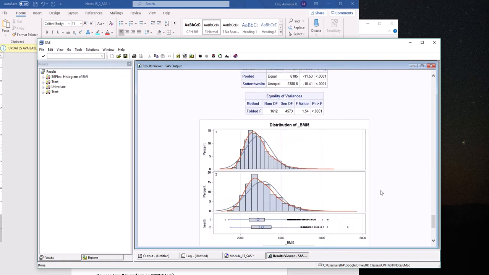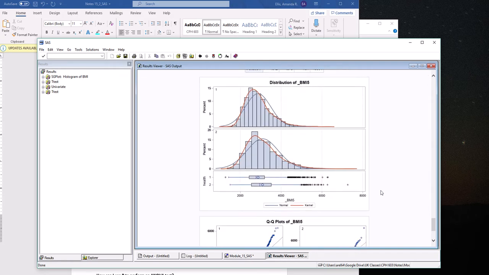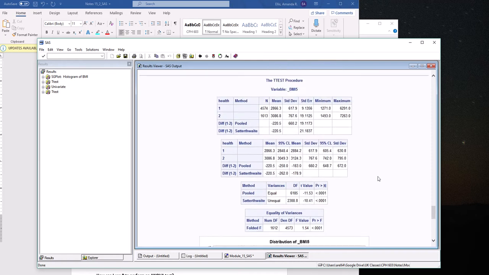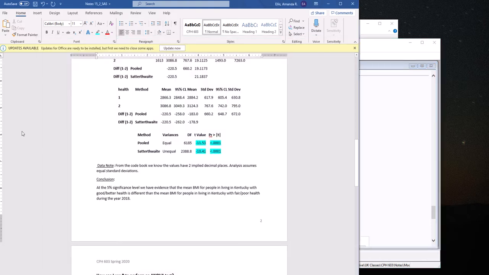Now, one thing to notice here that you do want to be careful about is we have an incredibly large sample size here, so we're going to be able to pick up very small differences between those two. And so in fact, if we go up here and we look at our two different health groupings and we look at the mean between them, we can see that the mean between them here is about 200, but remember that because of the way that BMI is coded, that's really about a 2-point difference in BMI, which does have clinical meaning. So you want to be very careful when you work with large sample sizes because you can get significant results in terms of the hypothesis test, but the difference that it's picking up can be very small.